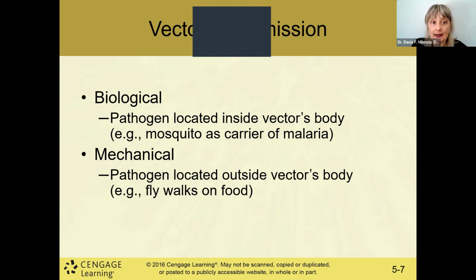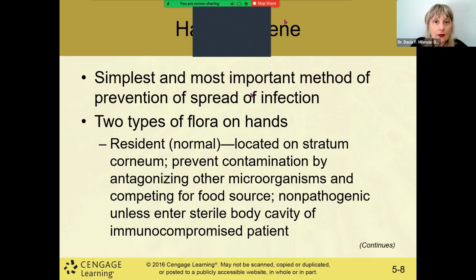There's the mechanical way, not the biological way, the mechanical way where a fly just lands on you or lands on your food and drops its crap. So a fly will always poop on the food, just so you know, and a fly carries disease. And yes, it will. It'll land on the food and provide you direct inoculation, mechanical, for a particular disease. Terrible, but that's the way it works. Now, hand hygiene is huge. Without hand hygiene, the chances of getting an infection doubles, even triples.